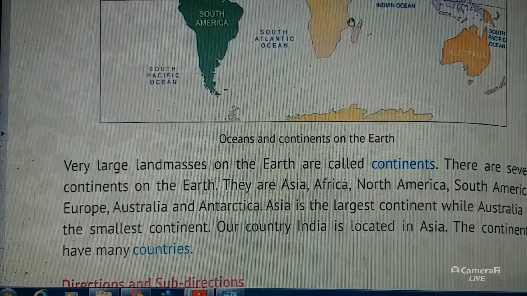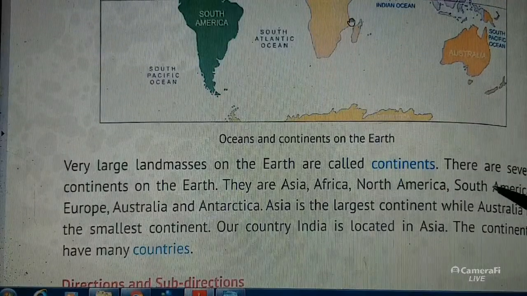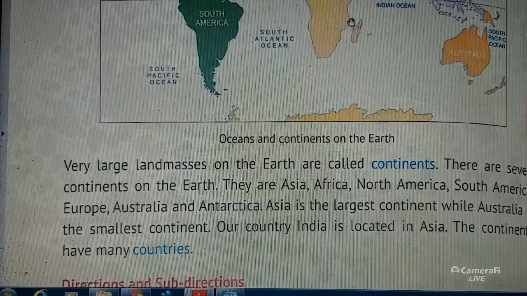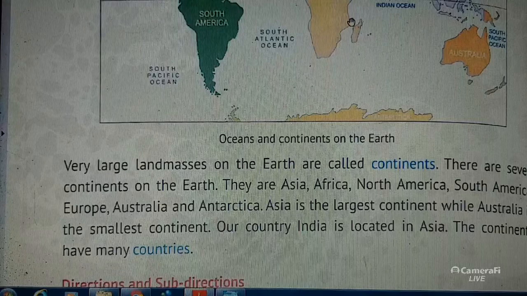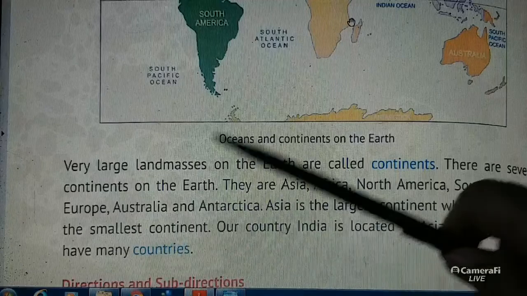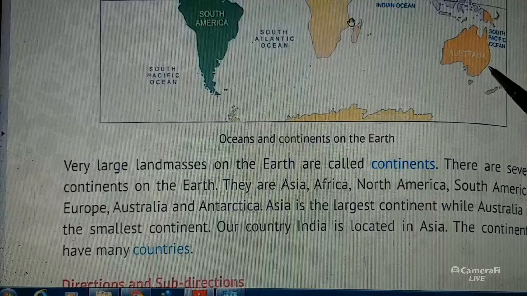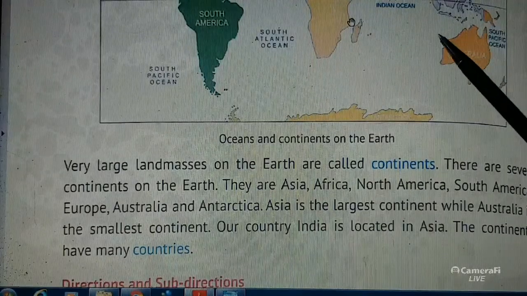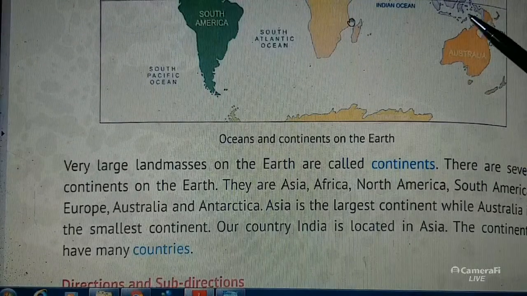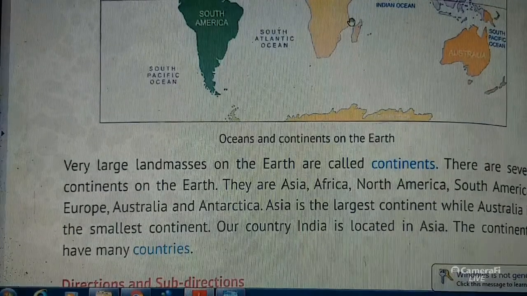Repeat after me: Asia, Africa, North America, South America, Europe, Australia and Antarctica. Asia is the largest continent while Australia is the smallest continent. Australia is also known as the island continent. Why the island continent? Because it is surrounded by water all over, and this is the land.